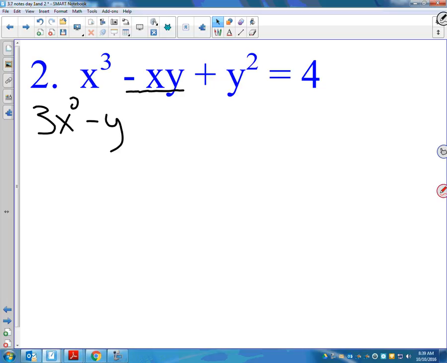Are you with me on that? But then, I took the derivative of x and left y alone. So now I'm going to leave x alone. So that's going to stay negative x. And the derivative of y would be 1, but I also have to multiply by dy/dx. So it's like 1 times dy/dx. So that's the product rule there in the middle. And then plus the derivative of y squared is 2y, but I also have to multiply by dy/dx.